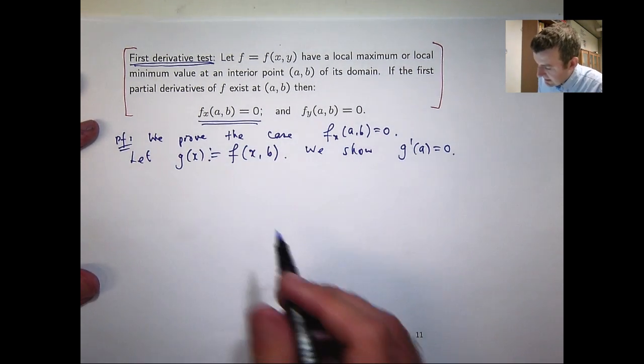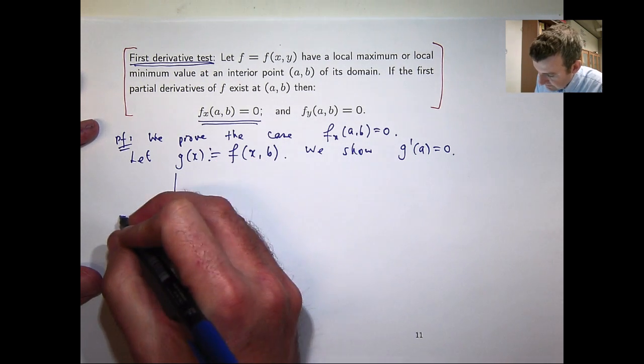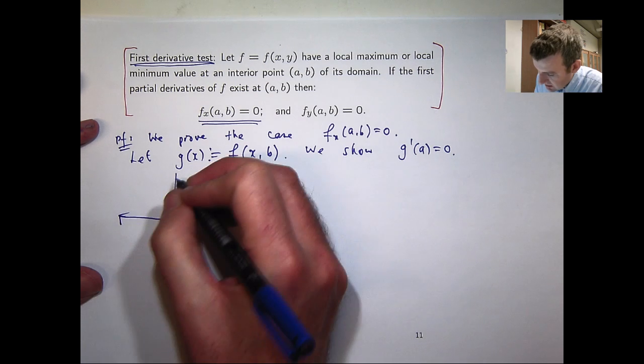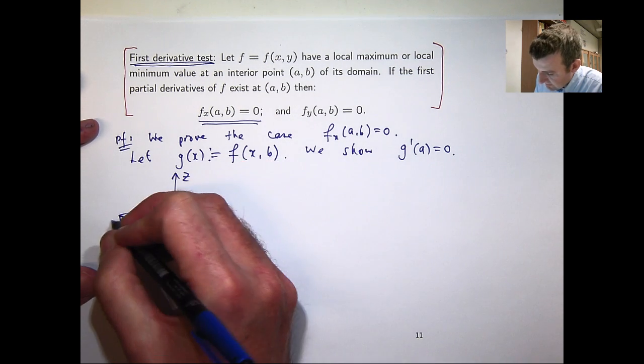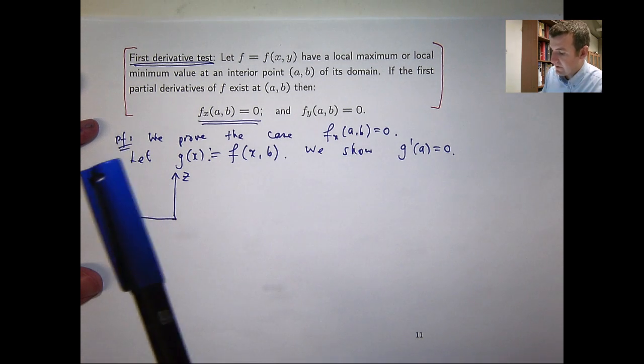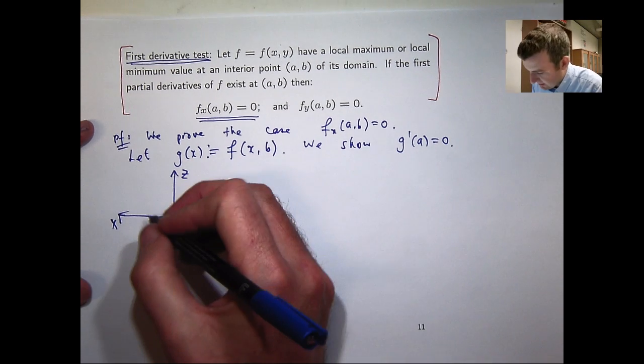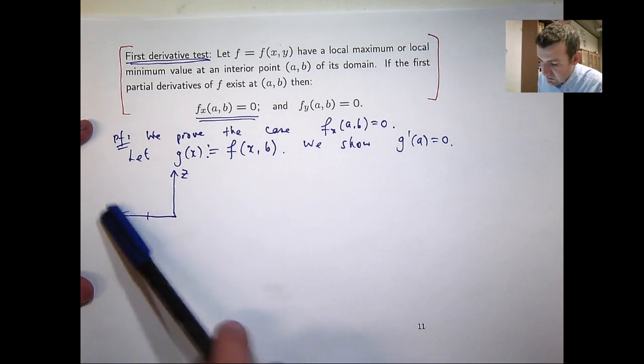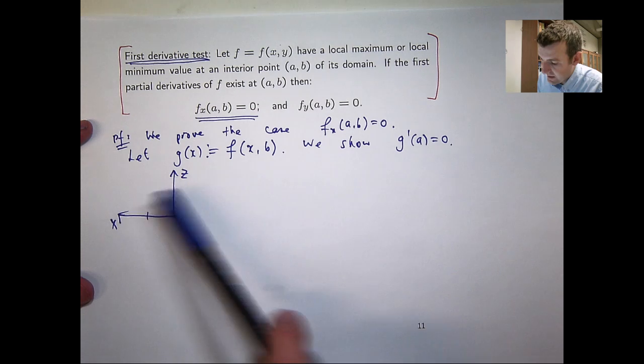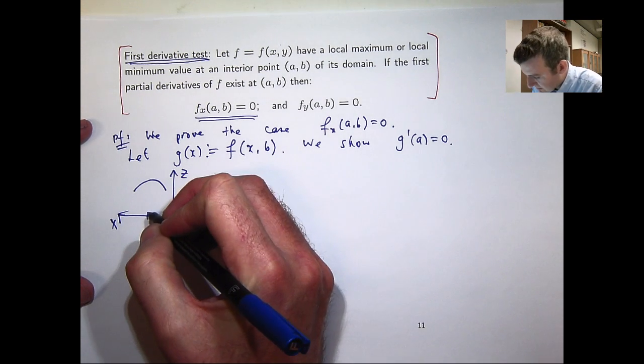Well let's have a look in the plane y equals b. Now here I've just, I'm going to draw the view. So imagine the positive y axis is coming out of the screen at you. And b say is positive, and a is positive. So this although it looks a bit backwards this is the positive x axis, the positive z axis. And our graph might look something like that.